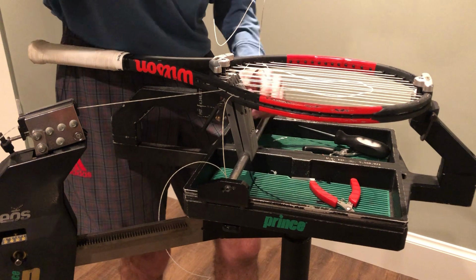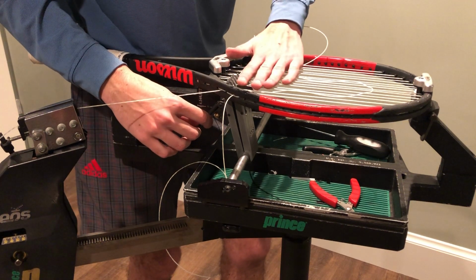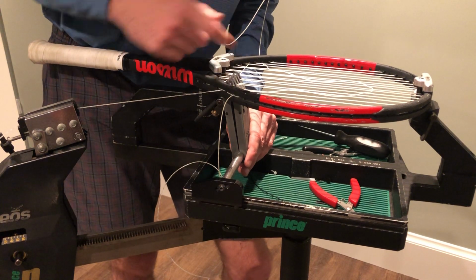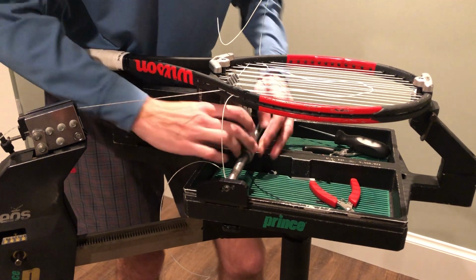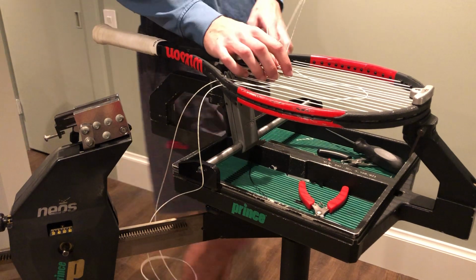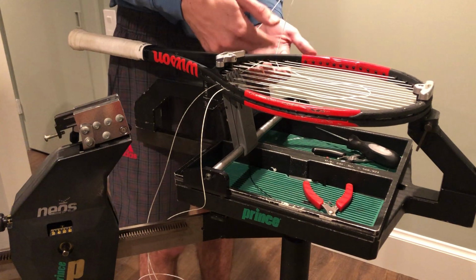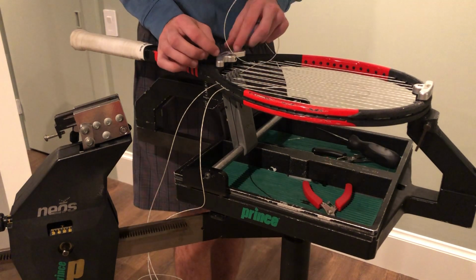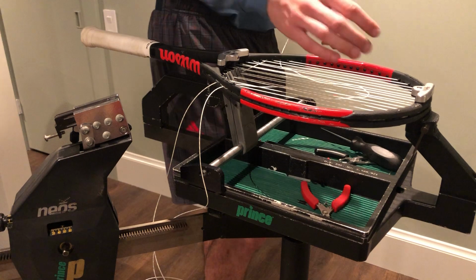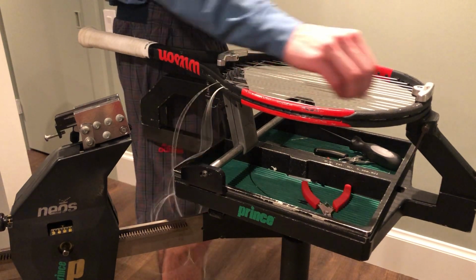They have these teeth so you can fit through the strings. All clamps will have these teeth so you can fit through the cross strings, the main strings, when you're clamping on the crosses. Now I want to be as close to this grommet as possible. Then I clamp off, and then I release. You'll notice I've woven one before the one that I pulled tension on, and that just makes your string job a little bit easier because of how the strings deflect and move up and down. It's more complicated, but all you need to know is you should weave one before, because it makes the actual act of weaving the crosses a lot easier. So now I'm pulling, I'm pulling, I'm pulling, I'm pulling.